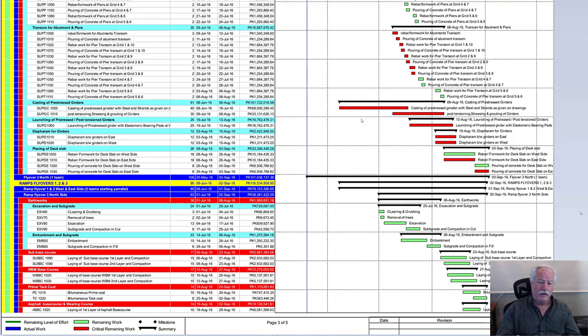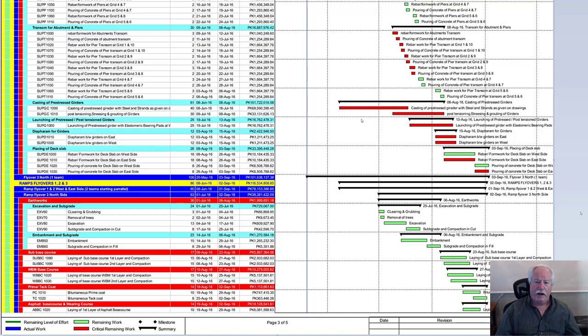It'll show you where you need to focus your attention in order to keep things moving, because when a task falls behind, it is a chain reaction through the entire schedule. It starts slowing other things down, and pretty soon it ripples through and causes you to push past your projected completion date, and you have to fix that.